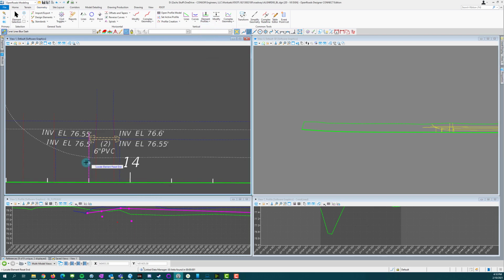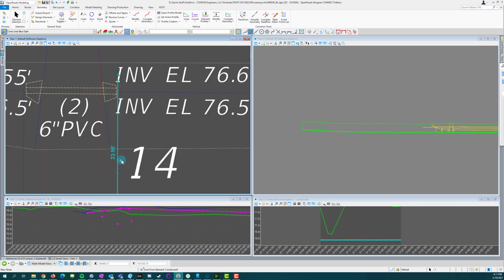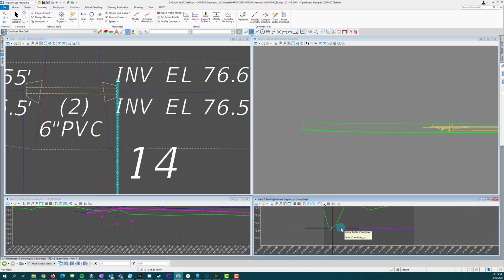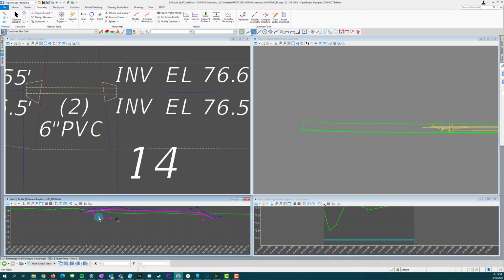So we want to do this one and 76.55. Put in a line here and we set that as active. I'll fix that point. So it looks like this part of the ditch is, the topo is higher. So let's see what this one is. 76.86, 75.86. No, 76.86, excuse me. So just clear that out. Profile. Do the same thing. Set as active. Okay. So now we've basically got matched the inverts.